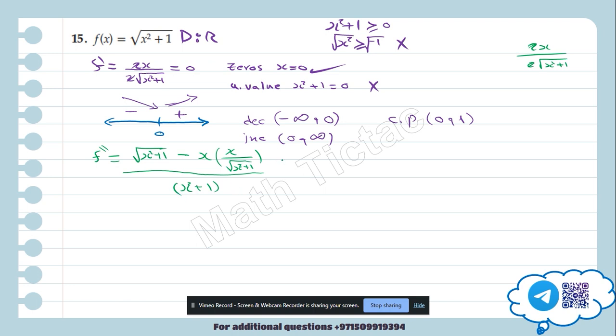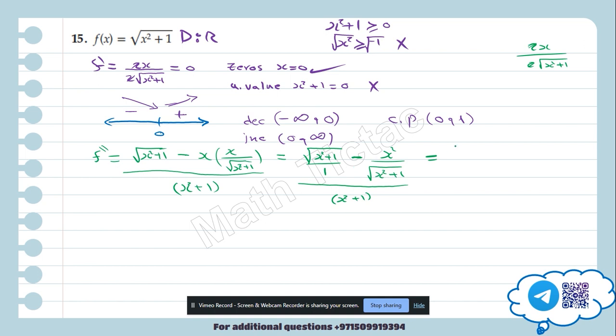So now we have square root of x squared plus 1 over 1 minus x multiplied by x, which is x squared, over square root of x squared plus 1. We solved a question like this before actually. So this is divided by x squared plus 1. So now we can make the denominators the same. This by this minus this by this, because we have minus over here, multiply or divided by this by this. Okay, so this is equal to square root multiplied by square root.